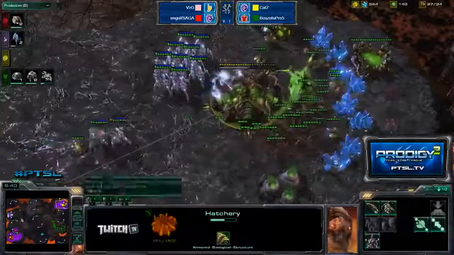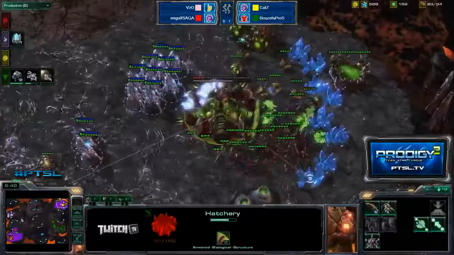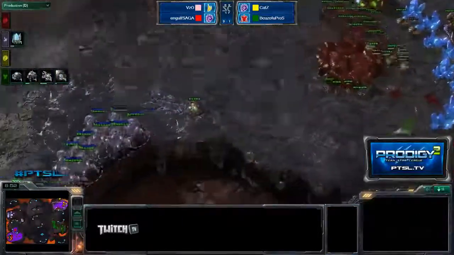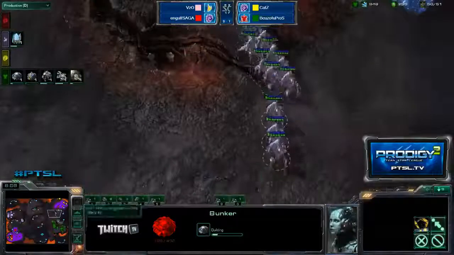Yeah, I think that's a good choice from Katz. I mean, those spines aren't going to finish, so just keep that money and rely on the Cloak Banshee to come back here. They are going to completely cripple Saga, and it's just going to kind of become a TVP with a bunch of extra units in the mix here.